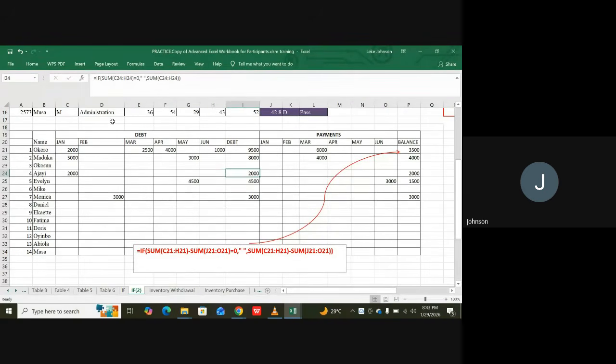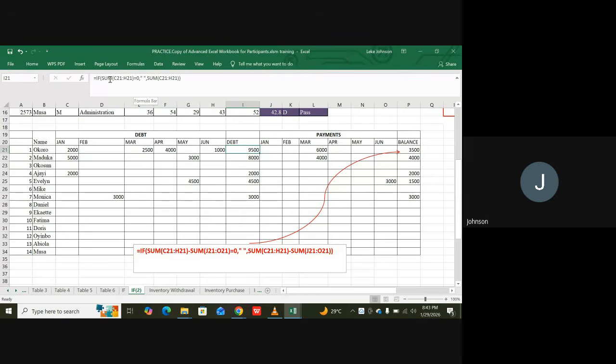So we now say, okay, equal to, we are starting our statement. The sum of, let me click on where I was on row 21 before. I say equal to the sum of C21 to H21 is equal to 0.